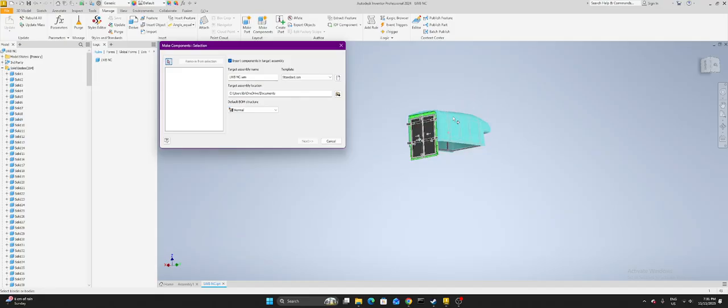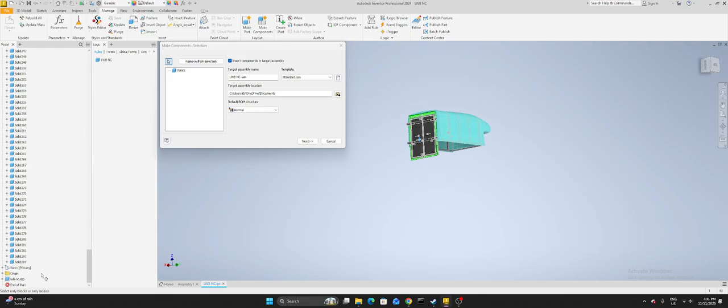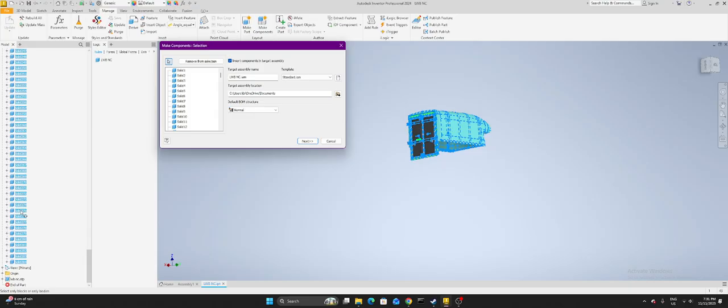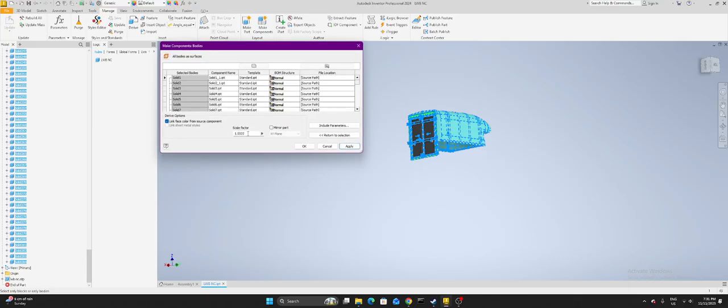Then in this case, it's going to ask me for all the 3D parts. So I'm going to highlight the whole window. And in this case here, it's the same as actually highlighting inside of this browser too. I'm just holding shift and clicking at the last item. It's then highlighting all of these. I say next. I say okay. And then now Inventor is building the assembly.